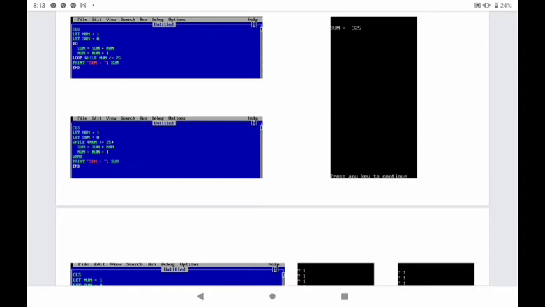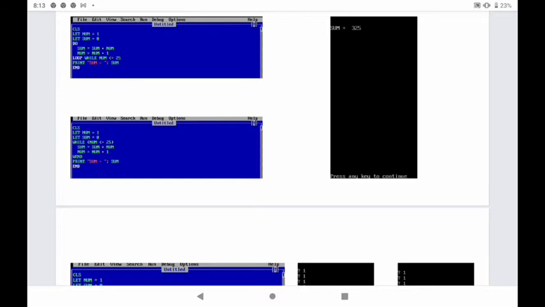How is it going out? It is checking 26 less than or equal to 25. Is that a right statement? No. So it will go to the next line. Print sum equal to, and it will give you the sum.